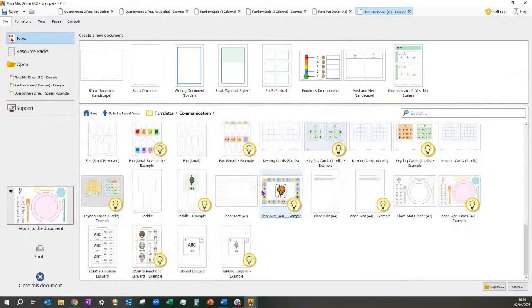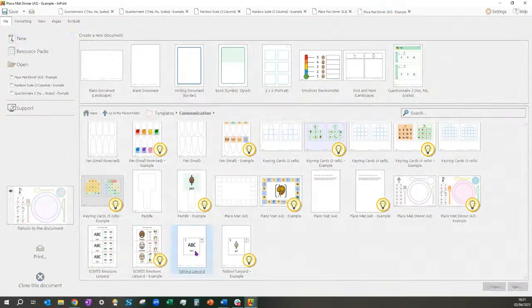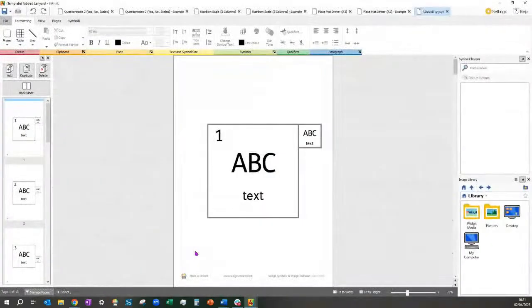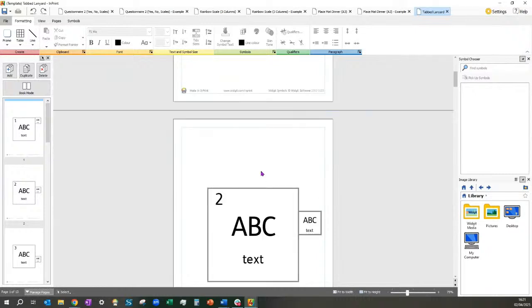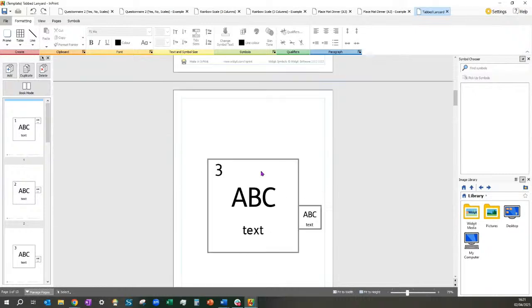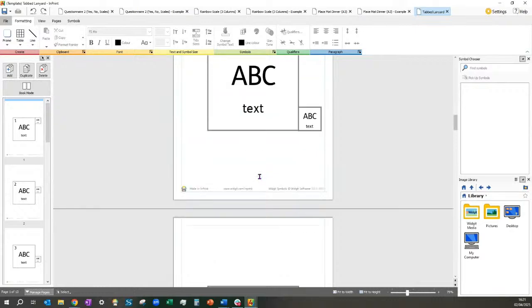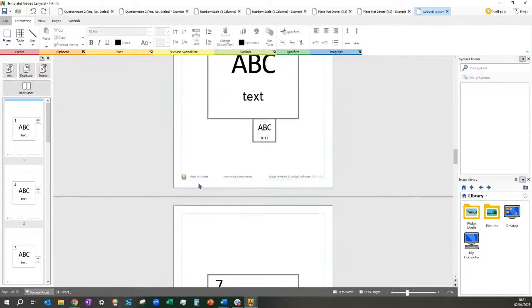Another really nice one, and again, you might have seen some of our social media posts on this one, is the tabbed lanyard. So very popular tabbed lanyards. You can create your lanyards, but with the tabs on the side that then mean they're much easier to find as you're working through with a young person.